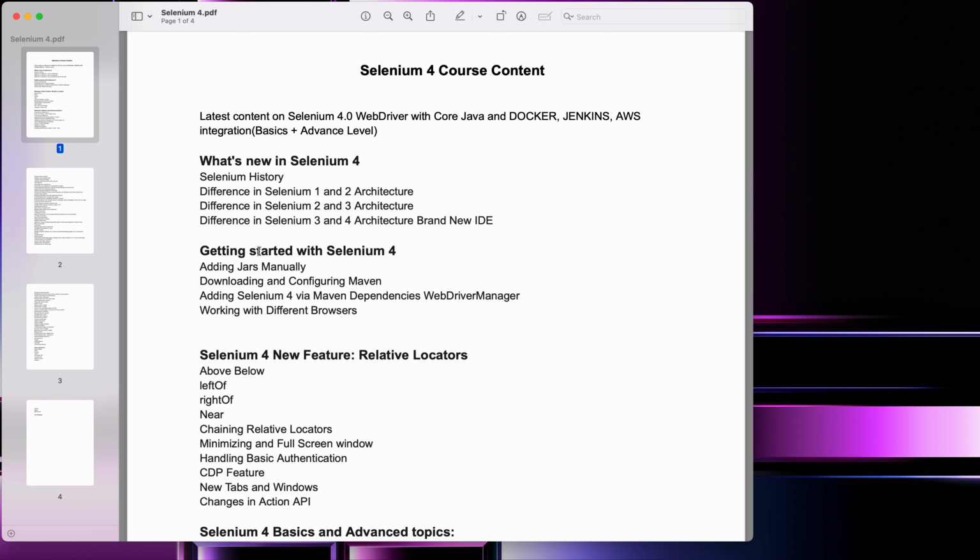There are some companies in the industry who are still using Selenium 3, but most of the people are going for Selenium 4, since it has removed all the challenges which were faced in Selenium 3, and it has been enhanced also. So going forward in the course, we'll see those. Then getting started with Selenium 4, we'll be learning how to add jars manually, downloading and configuring Maven, adding Selenium 4 via dependencies, WebDriver manager, and working with different browsers.